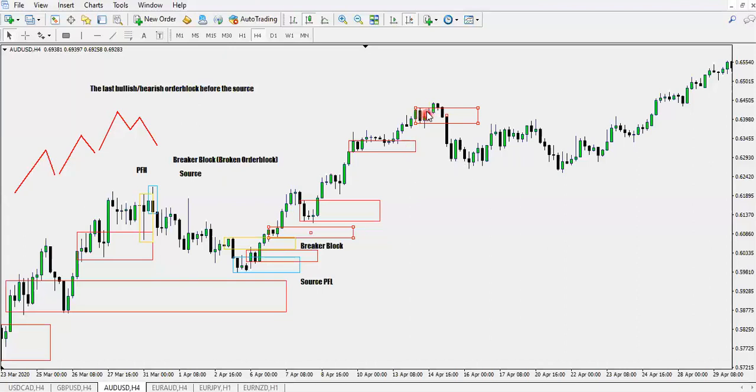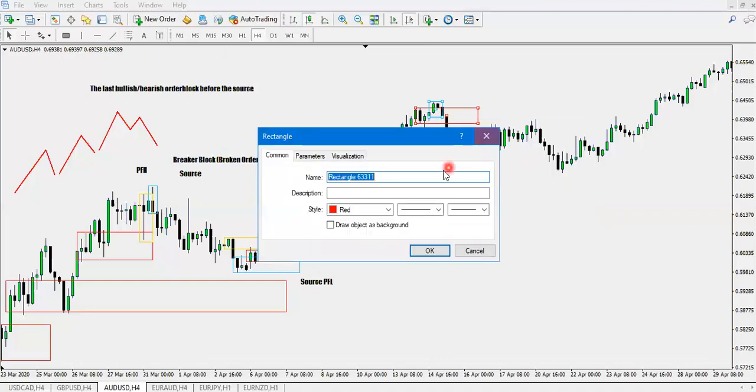So that is still an order block, and that is also the last bearish candle before our source was created. So that over there is our source candle. And you can see that price then fell right down and broke. So this candle over here, when it closed, was the candle that turned this order block into a breaker block.